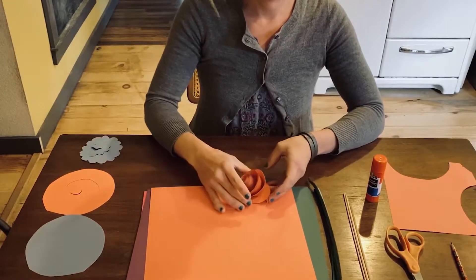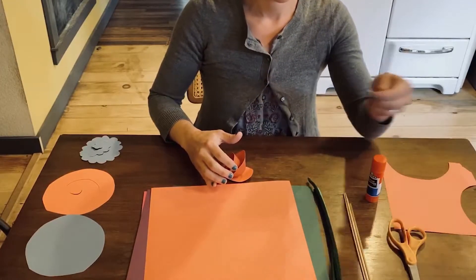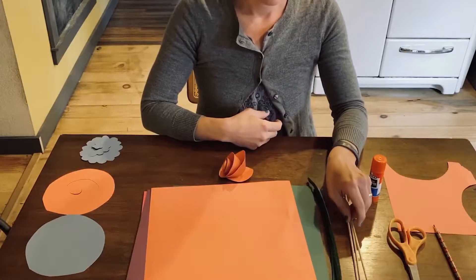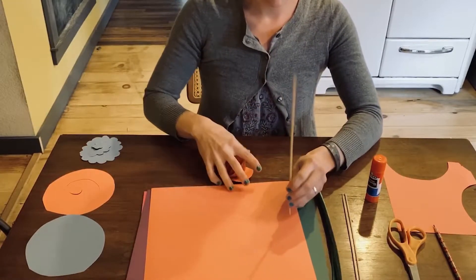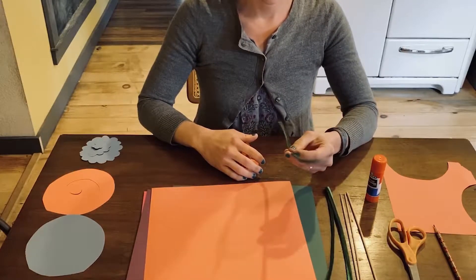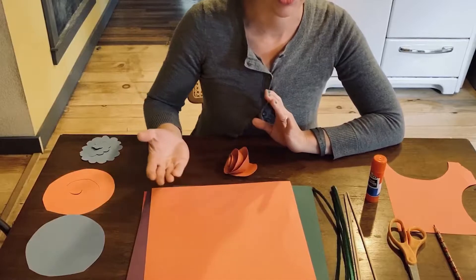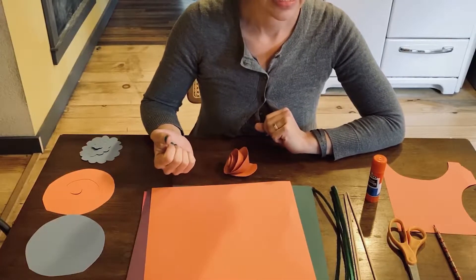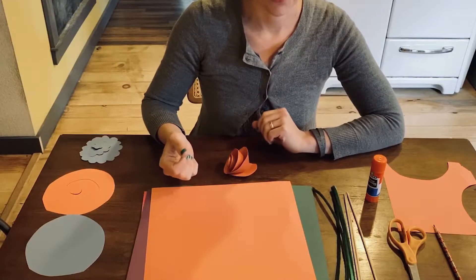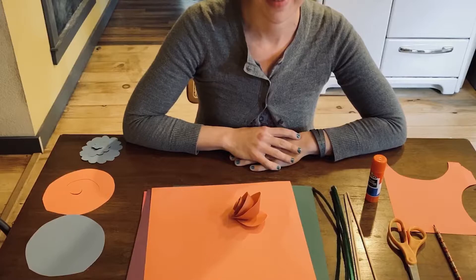We have paper for making our flowers, scissors for cutting out the shape, pencil for rolling the paper around, a skewer for mounting in your bouquet, and pipe cleaners or floral wire — anything you want to use to attach your flower to your bouquet. You can even use branches if you're outside or near a park. You can collect some really cool branches that don't have leaves and glue your paper flowers to that and make an indoor no-mess bouquet.